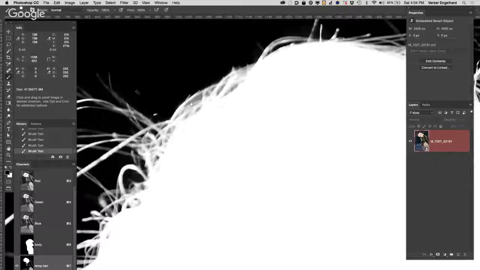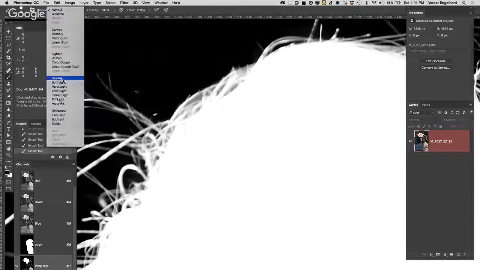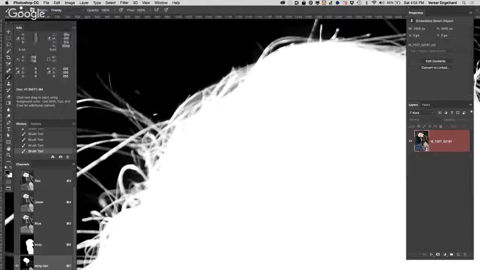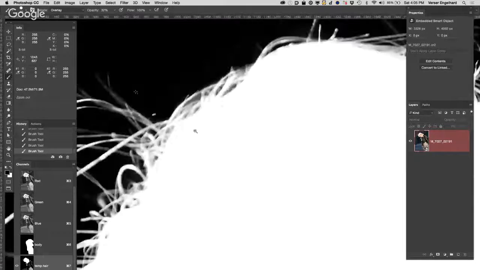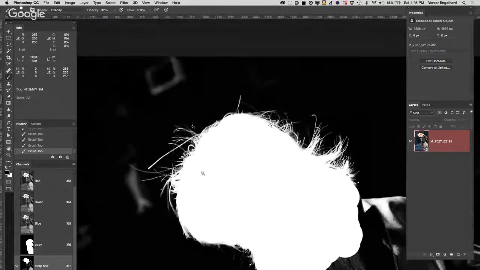Now, this edge may or may not be perfect. Again, I've got a little bit of background in here that I might be able to finesse this edge with, make it a little bit softer. So again, I'm going to go back to an overlay brush. Black is my foreground color. I'm really going to drop my opacity down now. Again, I'm going to get around in the 30s. I'm going to hit this a little bit and not a whole lot harder than that. And I'm feeling pretty good about my mask right now. And I'm going to kick back out.